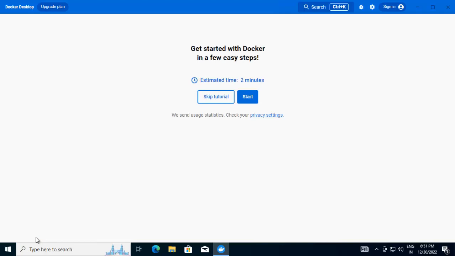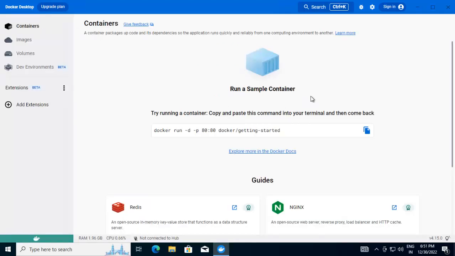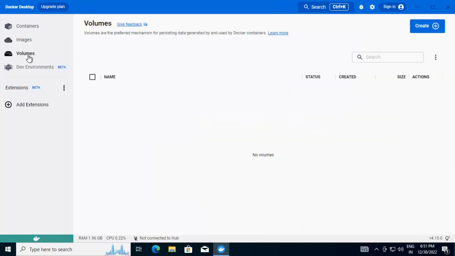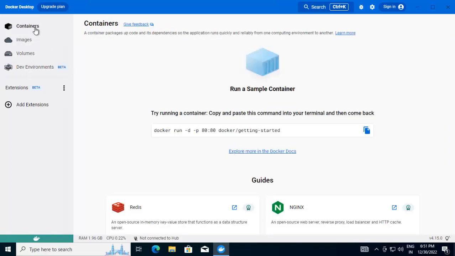Okay. Now the Docker installation is complete, showing the initial tutorial for Docker. I don't want that. Click on skip tutorial. So this is the container section. I don't have any containers or images or volumes or anything. Everything is blank. So what we have done in Windows 10, we have installed Docker successfully. Initially we started the installation, and in the middle it required certain WSL2 related steps. Then it required another restart. Finally, it is installed successfully.